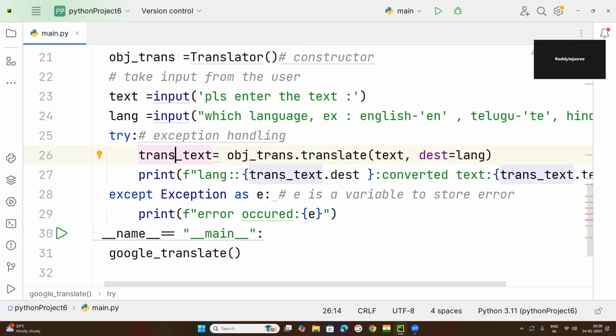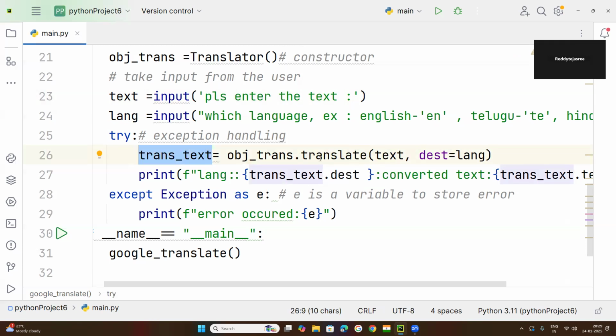Why do we need to write lengthy names? So, start translate, translated text. This translate method of the translator class will translate the text fed by the user, and that will be stored in this variable.